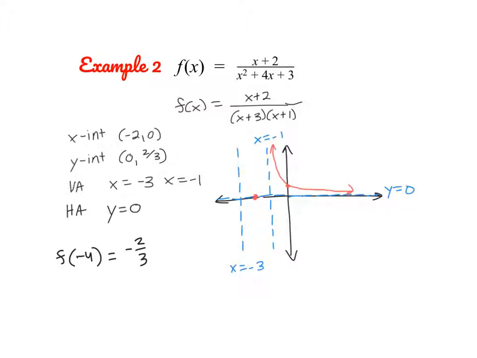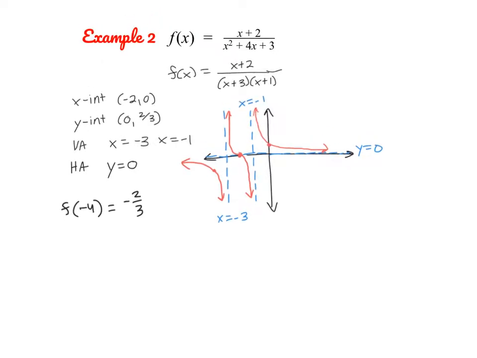So I know that that would be somewhere around here, which tells me that my graph is going to be in this portion of this section. So it's going to be on the bottom half and not the top half. Typically, around our vertical asymptotes, we're always going to have opposite end behavior. If I see that it's going down over here, that means it's going to go up on this side. And since it's going up on this side, it's going to go down on this side. So I do end up with this kind of cubic shape like this.